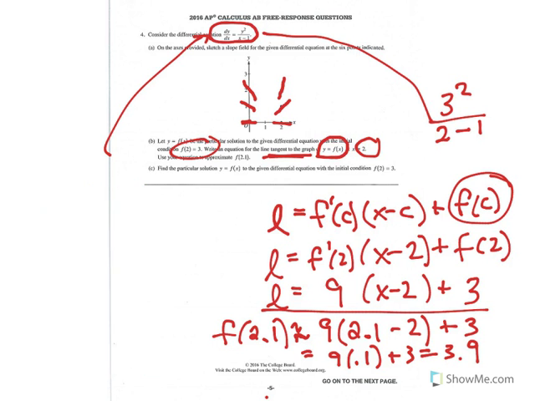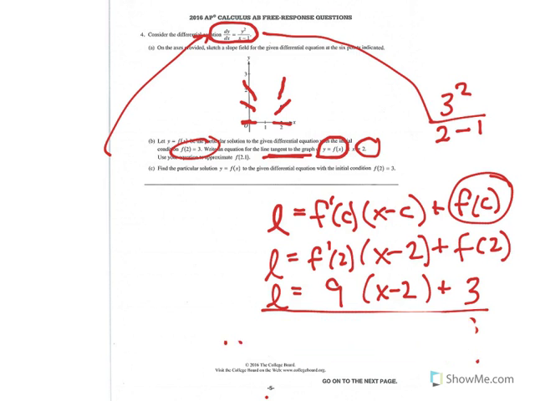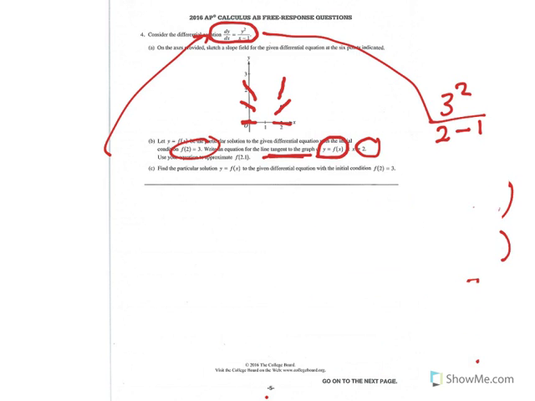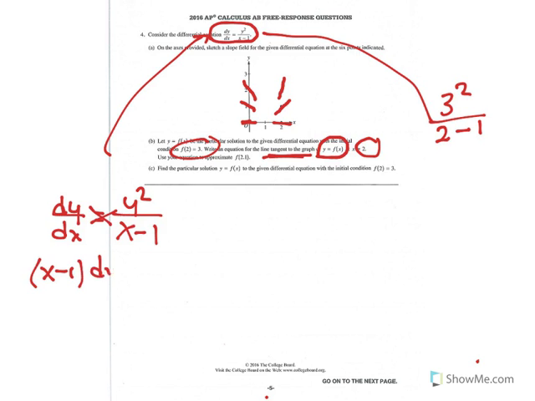Okay, so the last part says find the solution to this particular equation, which means I'm going to be solving a differential equation. Make some room here. With the initial condition 2, 3. So I'm going to write down the initial one here, dy over dx equals y squared over x minus 1. If it was a pocket rocket problem, I wouldn't already know what the answer is. But what I'm going to do is cross multiply to start. So I get x minus 1 dy equals y squared dx.